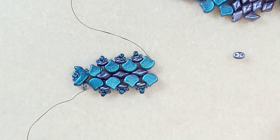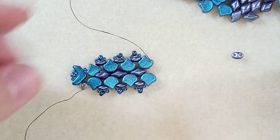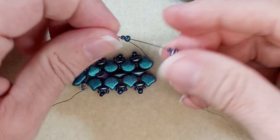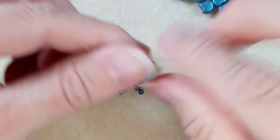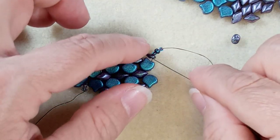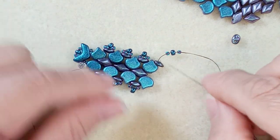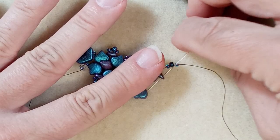Okay, so Super Duo, 11-0. We'll do this one more time, I think. 11-0, 8-0, 11-0. So you got your Super Duo 11-0, 8-0, 11-0. And you're coming out of this hole on the ginkgo. So just bring that down. And we'll flip this ginkgo over. And you're going to go through the open hole. So I'm just going to see if I can hold it in place and go through.